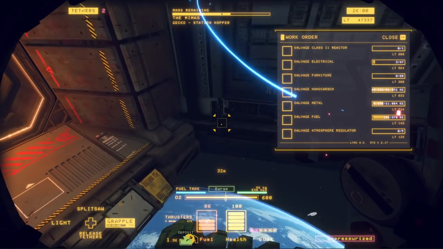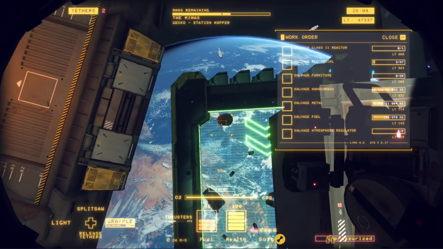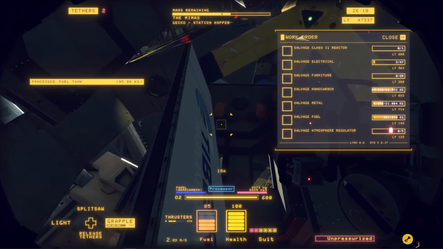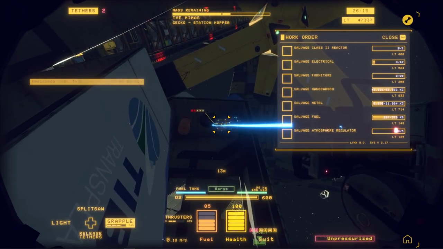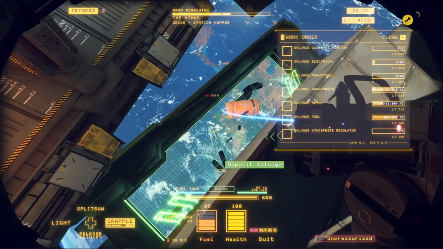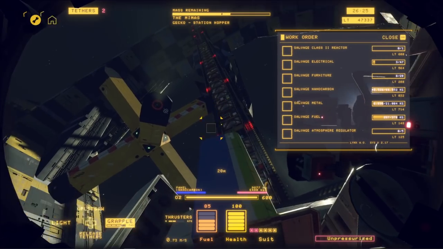So this is one of those steps where you just want to take your time. Make sure you get them all in nice little open spaces. And then once you get pretty much all but one or two of these guys, then you should be done with the fuel. Then we can finish up with the nanocarbon with the outer shell pieces, and we'll be well on our way to finishing up the salvage job.